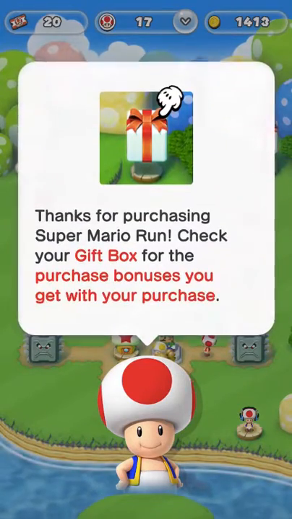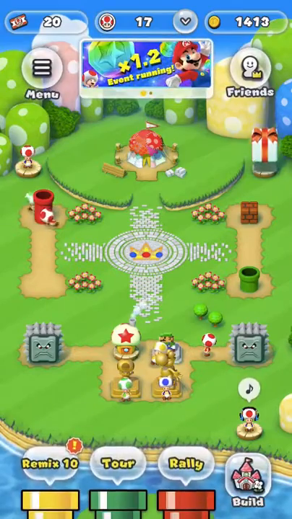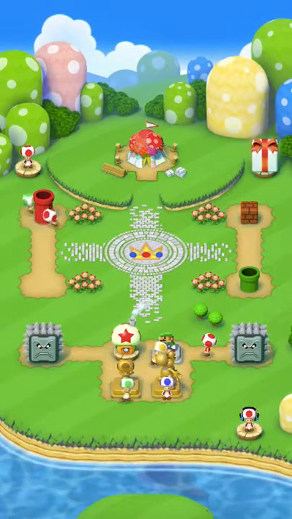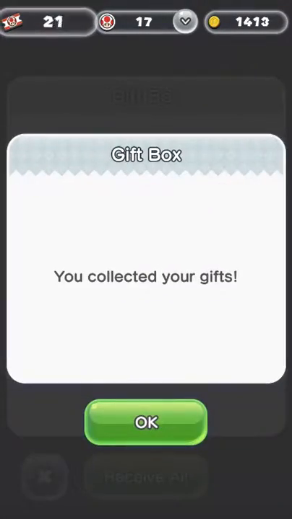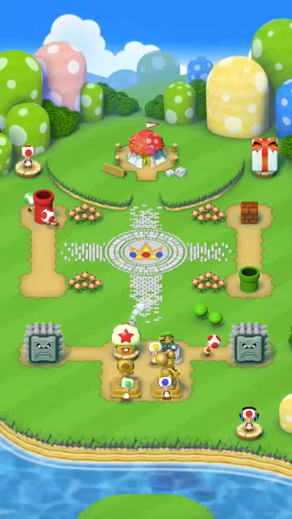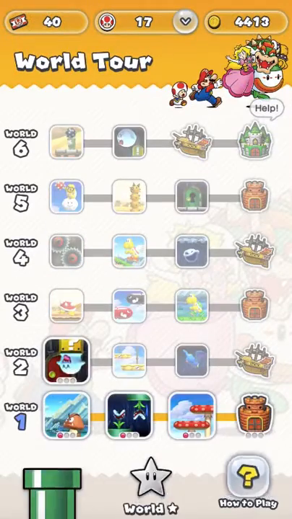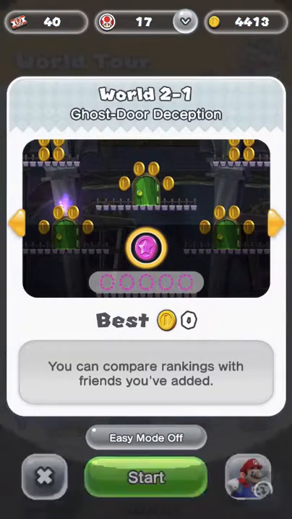Thanks for purchasing Super Mario Run. Check the gift box for purchase. Yeah, I did get the full game so we could continue. So, gift. Let's receive all our gifts that we got. We got a ton of stuff from also purchasing. When I got the rest of the worlds, it also came with a ton of other stuff. But today we're going to be hopefully doing World 2.